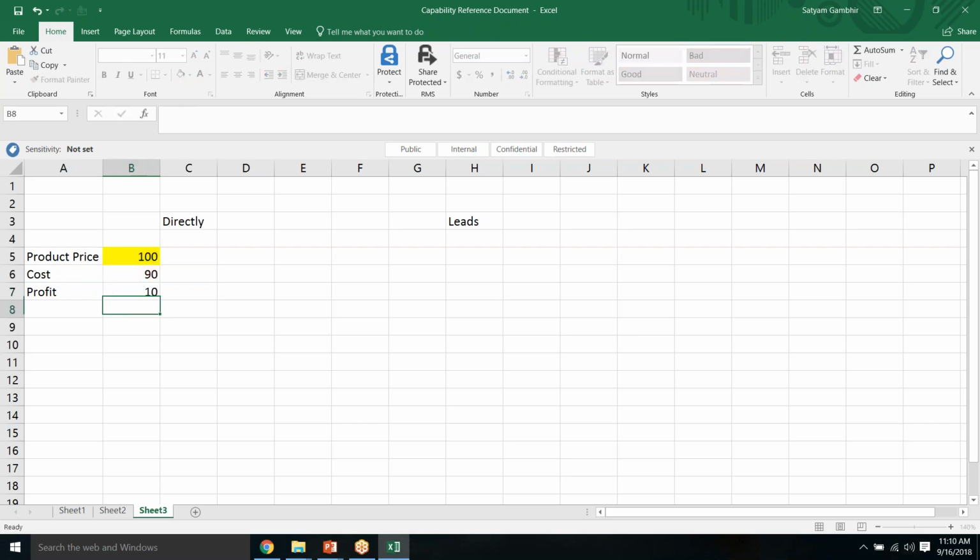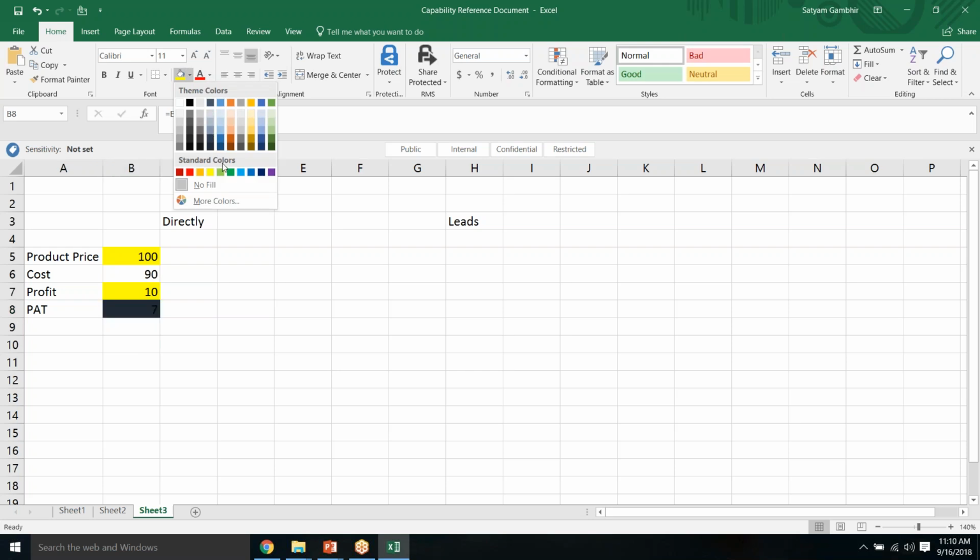As simple as that. Some people put this value. Some people put profit after tax value, which is basically the 70% value of this. You pay 30% tax on it. Some people, when they sell 100 rupees worth of product, put 7 rupees as the value because they don't want to see how much came into my account. They want to see how much my account will retain after paying for the cost and paying for the government. This is easy. This is what a 7th standard child will also understand.